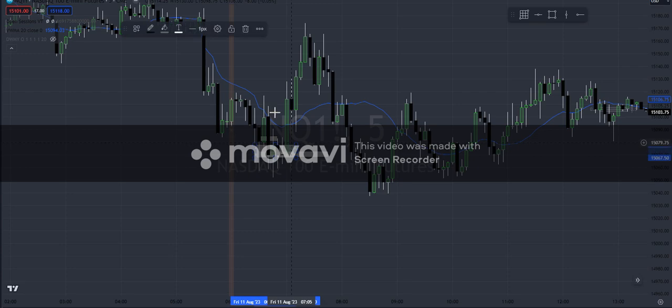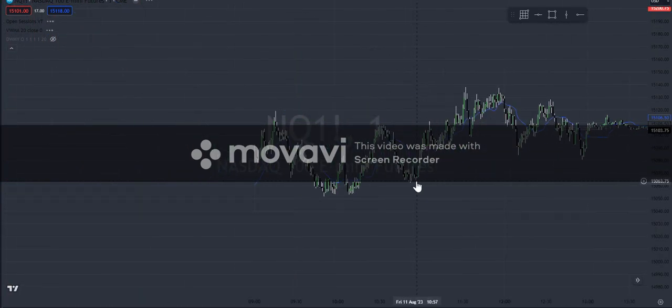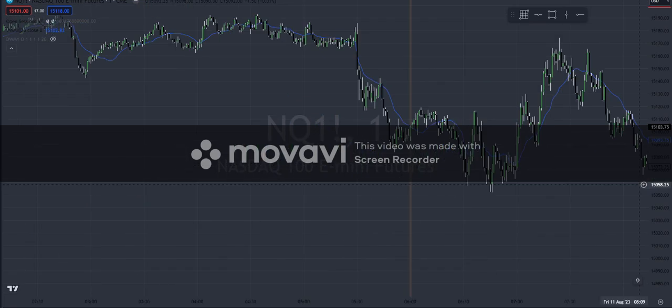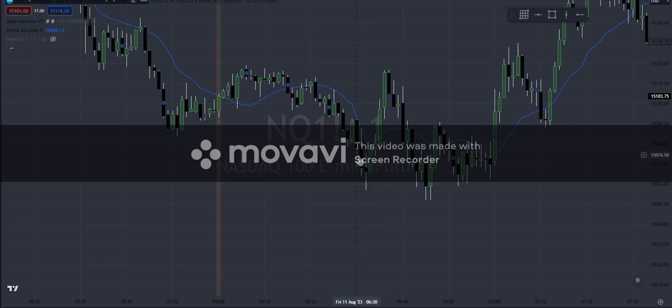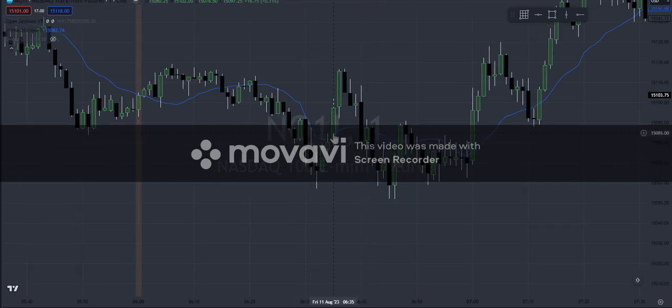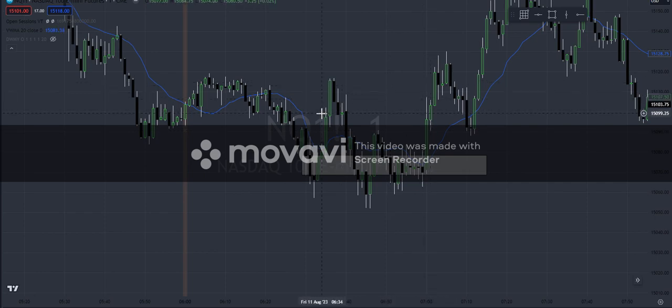Let me delete everything off this, and then I'll show you. Alright, first thing you're gonna do, go to 1 minute, and then from there you're gonna go to the first candle that is being made on the 1 minute. So it's this candle right here. So what you're gonna do is you're gonna mark out the wick it makes. So this is the wick, and then you can mark out the high, the first candle high it made. So we're gonna do this one. Yeah, I'll do this one.